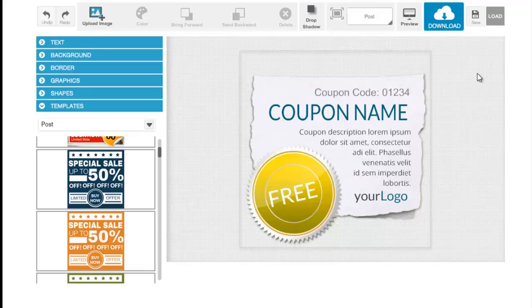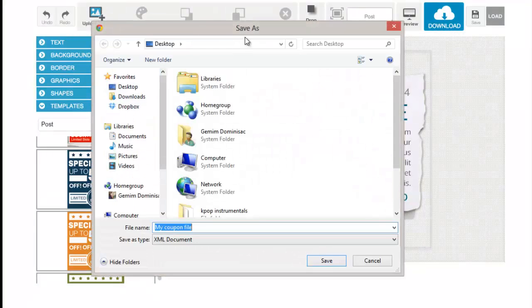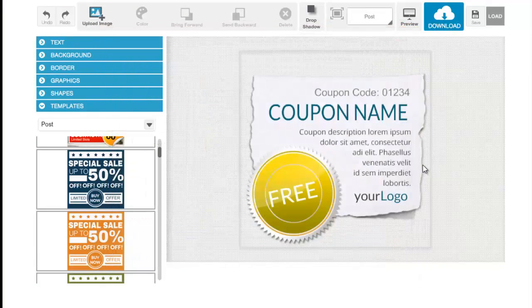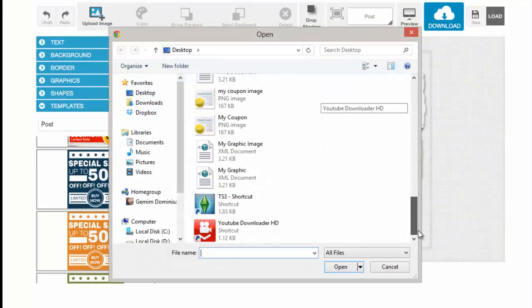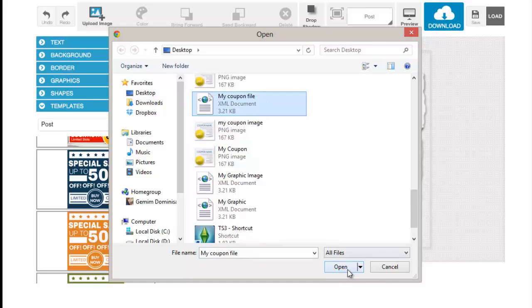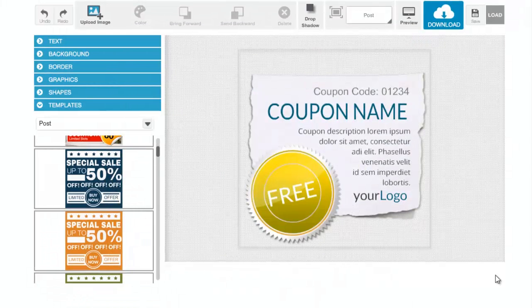The save button is used to download the XML file of your graphic, which you did here, and you can open that XML file in the future for editing and stuff. So hit the save button and then type in a name for your file, and then hit save, and then locate on your computer, hit save. Now if you want to open that XML file or any XML file you did before, just hit on the load button and then locate that file. I think this is the one I made just now, and hit open, and it's gonna open like that. And that's pretty much how you use these 3 download, save, and load buttons.